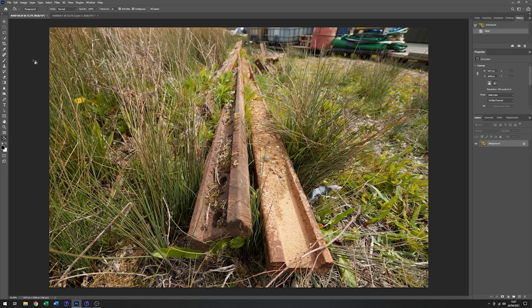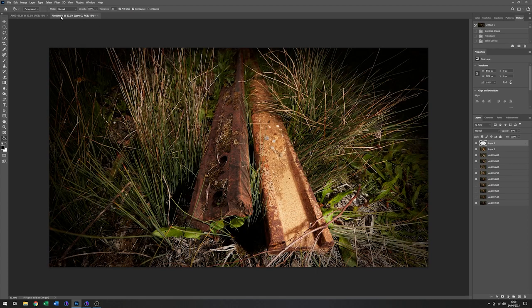That was the original, if you like. That was just using daylight. And with a little bit of manipulation and a little bit of clever light painting, we've ended up with that.